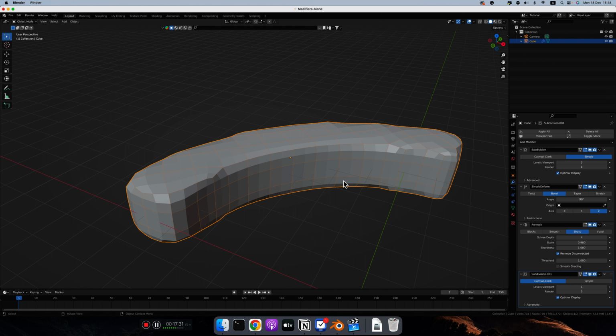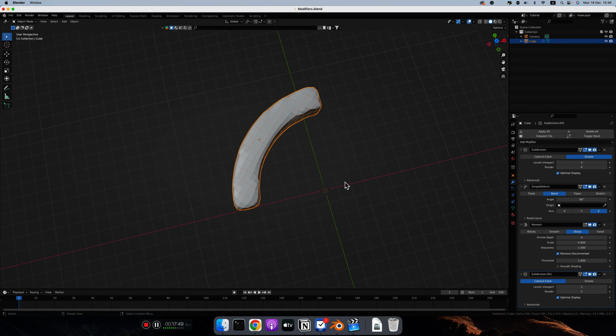So you can stack as many as you want, but don't go overboard just because it will break your computer. It'll slow down your viewport, it will freeze Blender, and sometimes it'll crash it. I haven't had a crash in a long time without it being my mistake for doing something that I know I shouldn't have been doing. And so I overloaded my computer because I don't really have the strongest of computers.